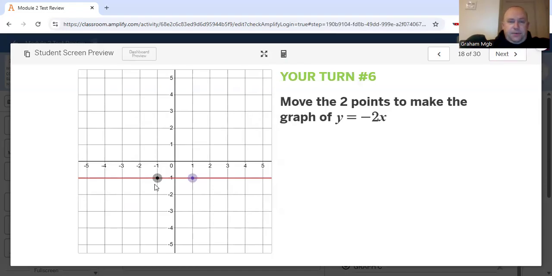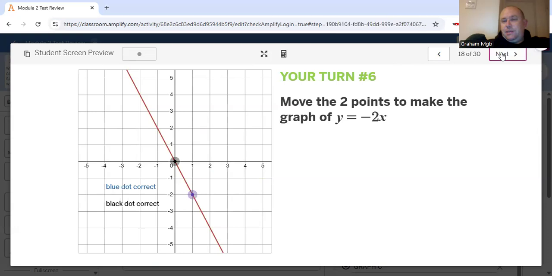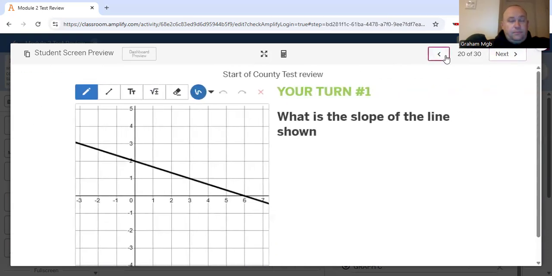Y equals negative 2x. So once again, nothing at the end here, so I know this means that the y-intercept is 0. And negative 2, just a single number again, so I'm going to want to put this over 1. And I'm going to go down 2 and then across 1. And you can check on the calculator if you needed to. I have my code in, so you can see that this one has been done correctly.